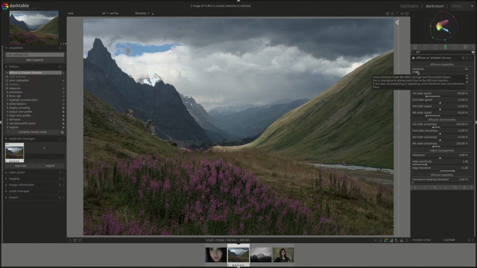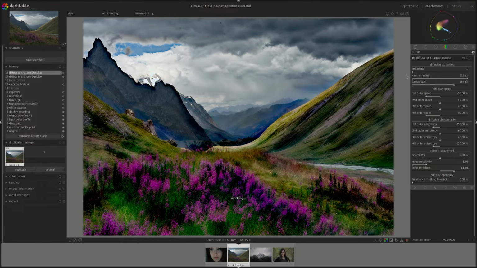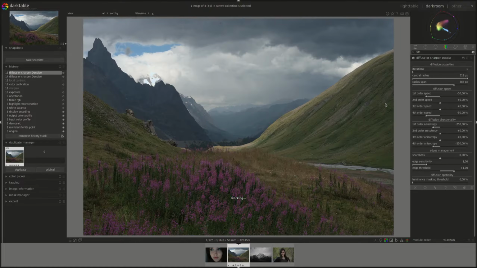You can increase the effect as much as you want. Let's have a look. Or decrease it. Of course, increasing it that much is not recommended unless that's the effect you're looking for, but you see what I mean. Here, 38. That's already overdone in my view, but you get the gist.